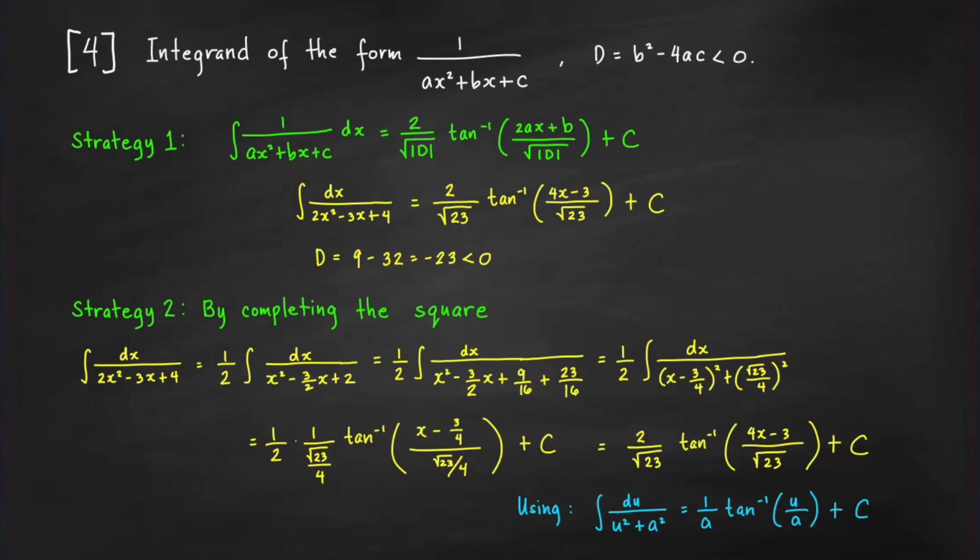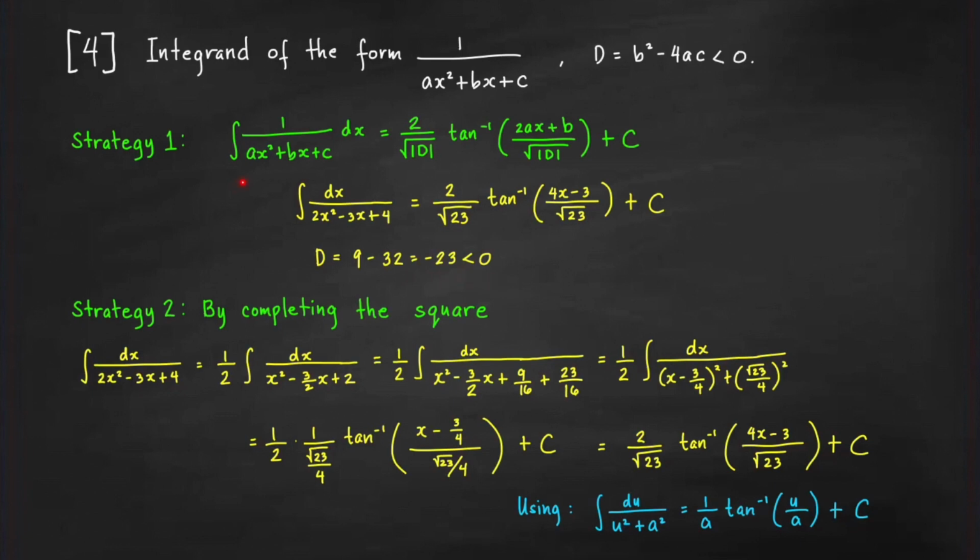This is easy to remember because you have here the 2, and then you have here the 2, and then the square root of the absolute value of d, the square root of the absolute value of d. And actually the numerator here is just the derivative of the denominator with respect to x. So when we differentiate this, we'll get 2ax plus b. For example, if we're going to integrate dx over 2x squared minus 3x plus 4, when we compute the discriminant, we'll get b squared, which is 9, and then minus 4 times 2 times 4, that is minus 32. We'll get negative 23, which is less than 0.